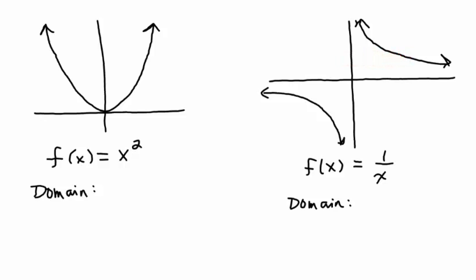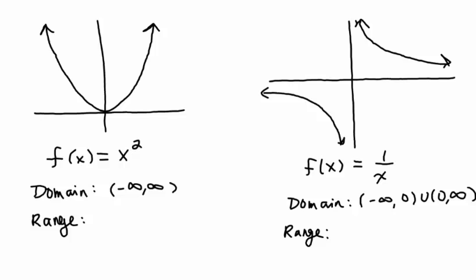However, there's one x value where that's not going to work, and that's here at x is equal to 0. Notice that I could scroll up and I never quite find a y value that's going to match up with x is equal to 0. And the same thing happens if I scroll down. I'm never going to find a y value that's going to correspond with x is equal to 0. So in the case of this function, we might say that the domain is everything except for 0. Whereas over here with our parabola, we didn't run into any of those issues. So the domain is all possible x values.